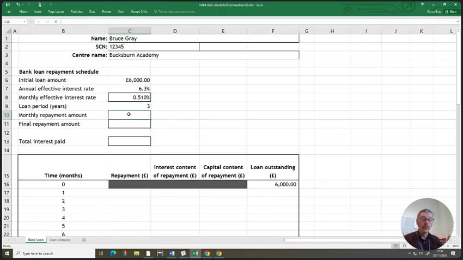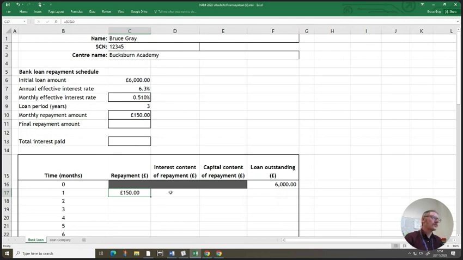What I'm going to do is I'm going to throw a dummy value into that box. I'm going to throw £150 in. Final repayment, we don't know what that is, we're going to leave it until we've actually got our monthly. So our repayment is going to equal the value in cell C10. Because I always want this repayment to be C10, I put my dollar symbols in. That's telling the computer, no matter where I copy and paste this formula to, always look in cell C10.